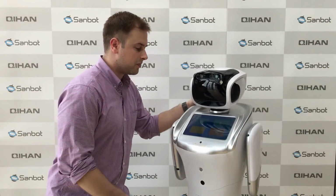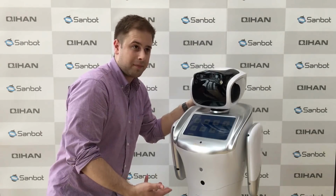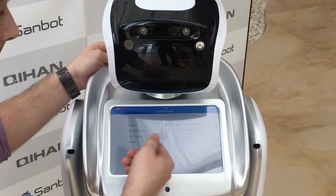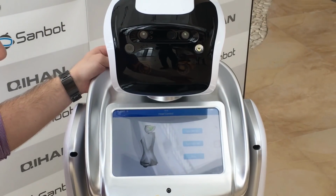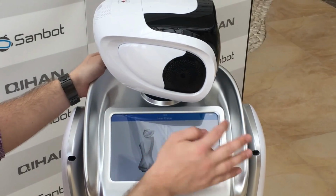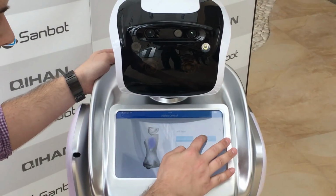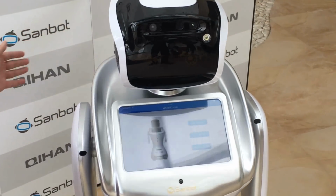So now we're going to go over the SDK demo. The SDK demo is really for developers to help them program Sanbot. So first we see a system status, which just gives you the ID number, the system version, the SDK version, and the battery percentage. Next we have head control, which sounds like what it is. Basically just press it to move the head. Same with the hands. And the wheels turn Sanbot.